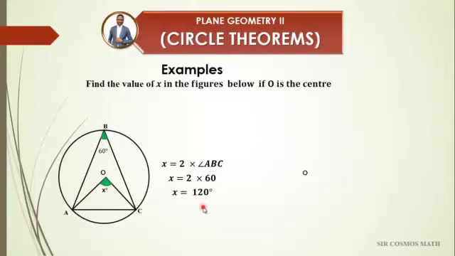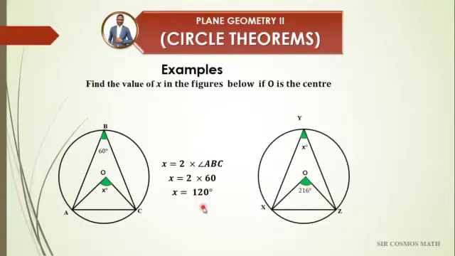Very easy question. Second example, the same thing. Find the value of X if O is the center. Now there have been some changes. X is up here and Y is there, and there is a figure 216 down here. So how can we solve it? I know twice this one will give me this. So if I have this, I just have to divide it by 2 and I'm going to have this, and that is exactly what we have here.